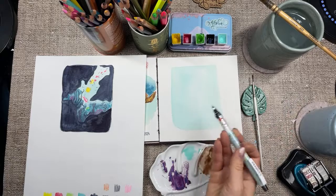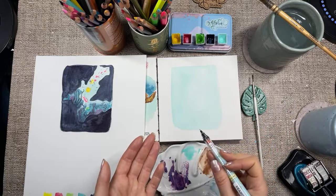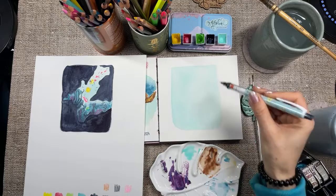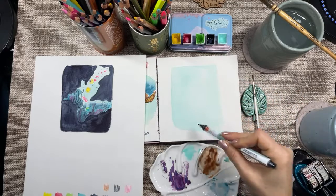If you like, of course, feel free to use a pencil. I'm gonna do a lot today freehand, but you can absolutely use a pencil to draw in the outlines of the coral reef.